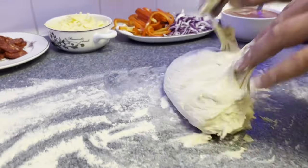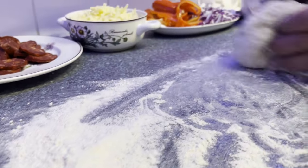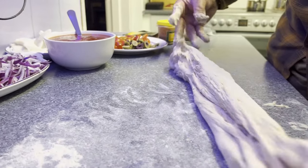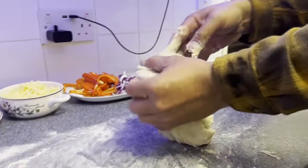James is just with that dough, final touches. A little bit sticky, there's a little bit more flour. There you go, much better, look at that. You know it's good dough when you stretch it and it wants to pull back on itself. So we're getting a pull back here, yeah? It's better than a push back.